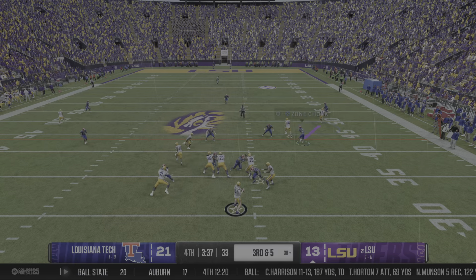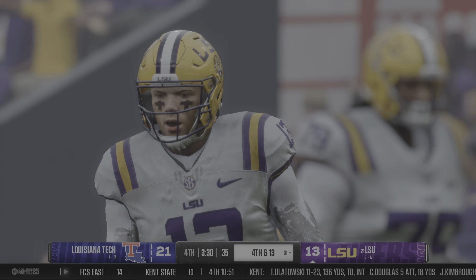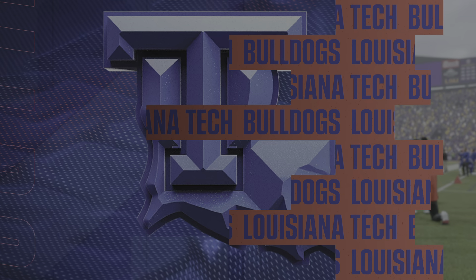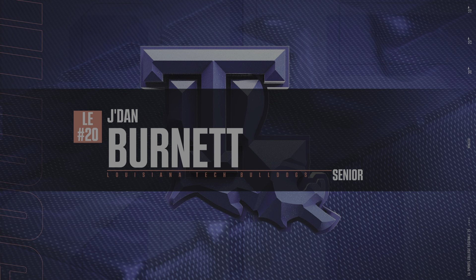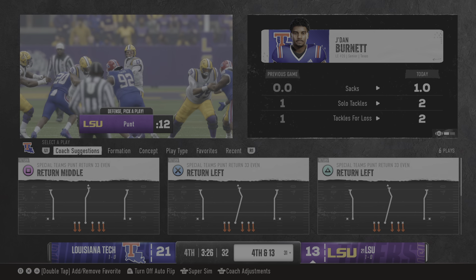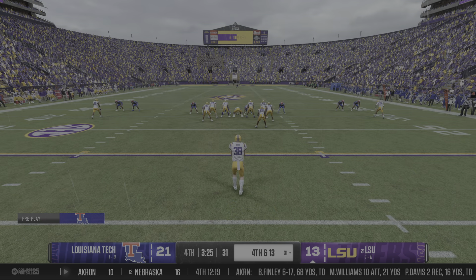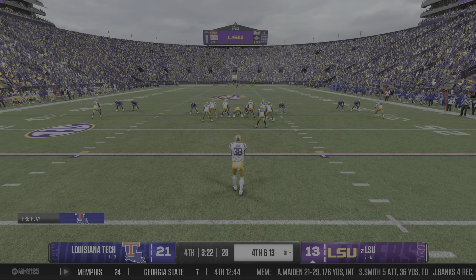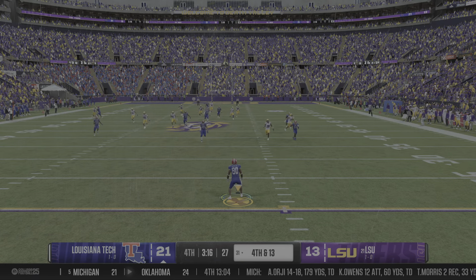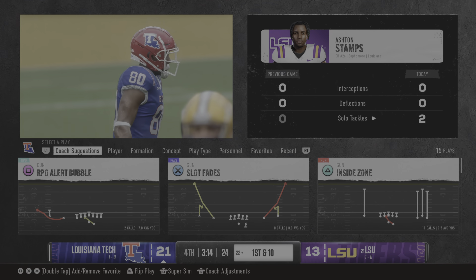To the air — it's Nussmeier — and the defense is all over the quarterback, down he goes. Great job by the defense dropping into zone coverage with all eyes on the quarterback, taking away the options, and then finally the pass rush gets home and gets him on the ground. LSU will line up to punt it away. You make the stop and that is exactly what you want out of your punt coverage unit.